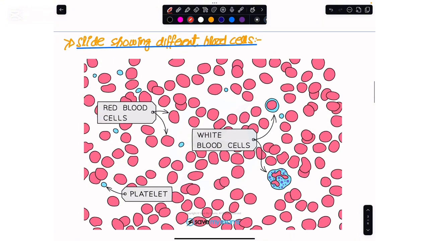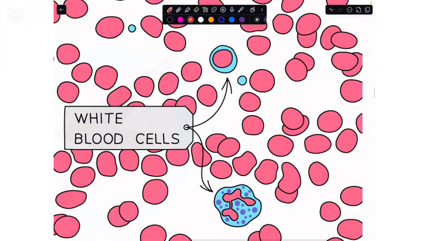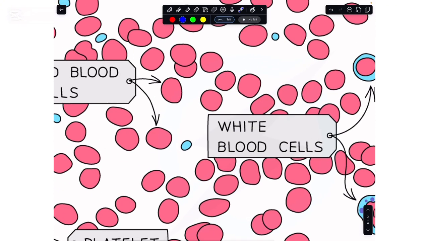Now, here is another diagram, and this can be given in your exam where you are required to identify what blood cell we have with us. You have to identify the white blood cells if they have a nucleus in them. Like if I look at this white blood cell that has a nucleus and it does not have lobes in it, I would say that this is a lymphocyte. And if I have this cell with a nucleus at the center, but this is a multiple lobed nucleus, like if I were to redraw it, this is how the multiple lobed nucleus looks, so this would be the neutrophil. And the red blood cells are very easy to identify.